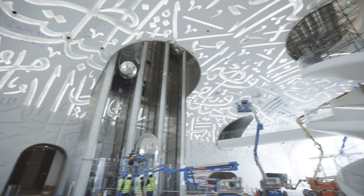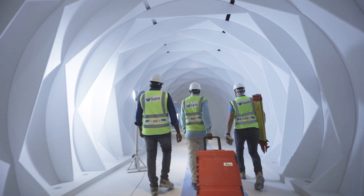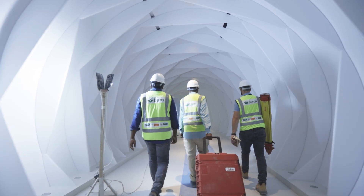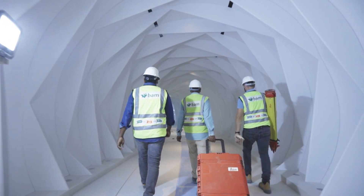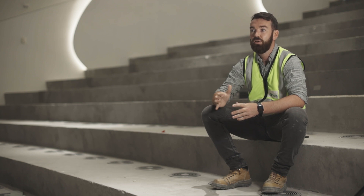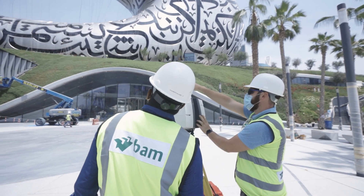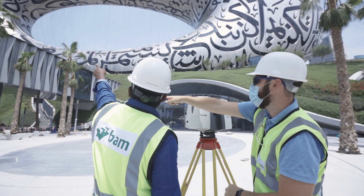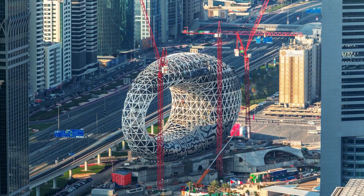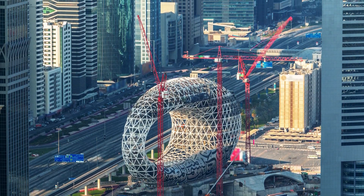Due to the complexity of the building, there are a lot of curves, a lot of shapes, a lot of round edges — stuff that's not common to any other jobs. That's probably one of the massive challenges: coordination of MEP work at the back of a curved lining, for instance, was one of our big challenges. The steel, the diagrid, the 1000 or so individual facade panels all had to be coordinated together and put on the building in a coordinated way.